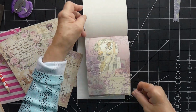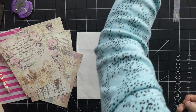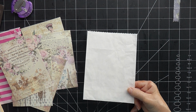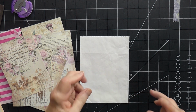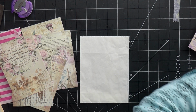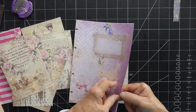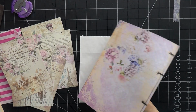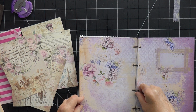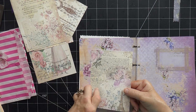Okay, I'm going to just take a few of those out, just because I like... Oh, there's another Christmas one. Oh well, quite a few. It's worth bearing in mind. Okay, so the other pockets were kind of blues and pinks. I wonder if I should make this one a bit more lilac-y, because we've got a lot of lilac in the journal as well, haven't we, with the Myrtle Cottage papers. And I've still got some spare ones here. So I've got this piece from the Myrtle Cottage kit. There was one that had a bit more lilac in it. That one would go nicely with that.